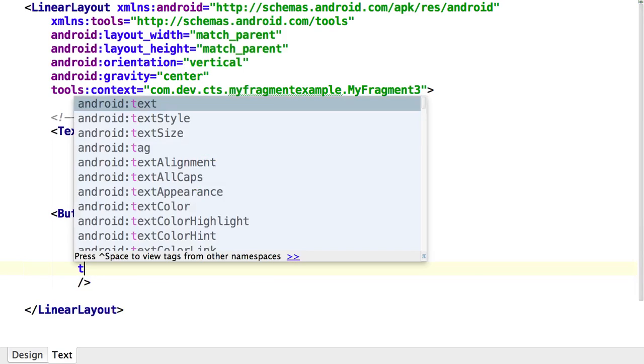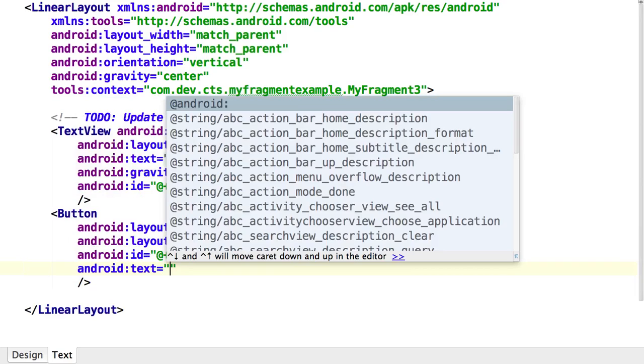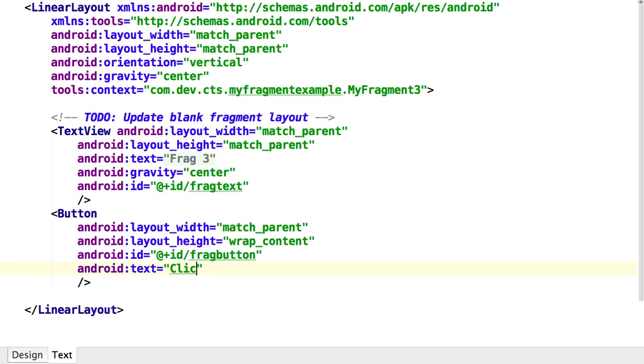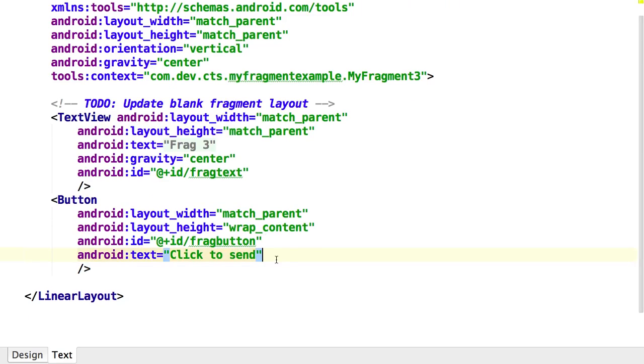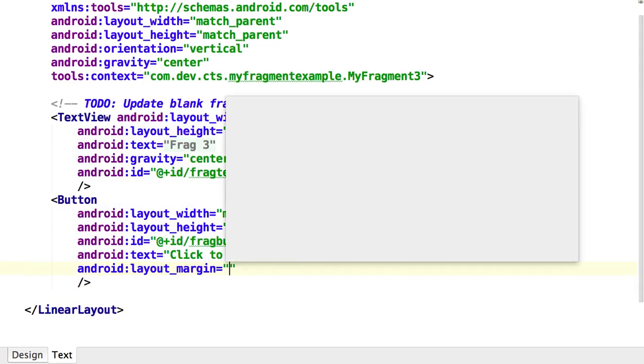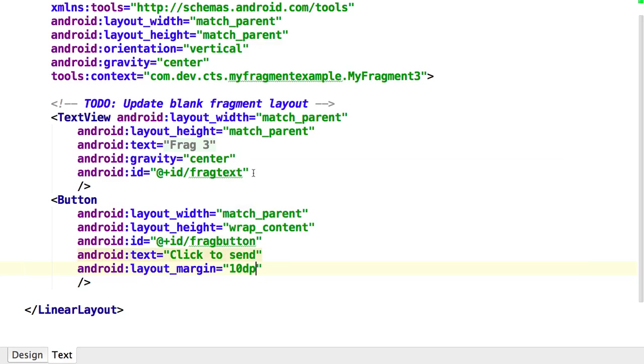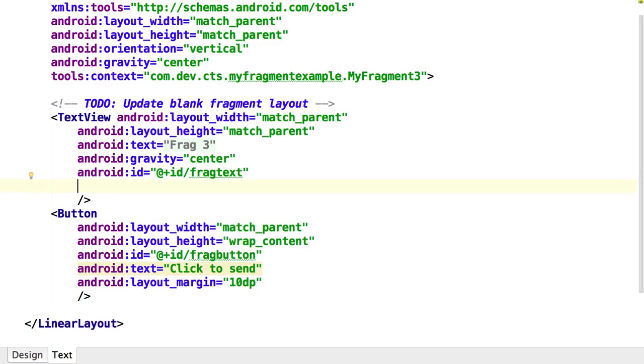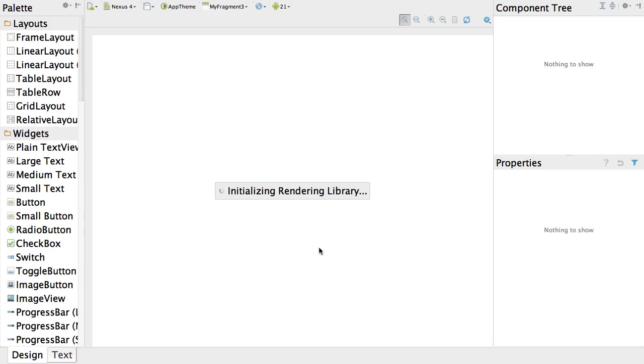We need a text. So we hard coded this point to conserve our timing. dp, let the space be equal. Okay. It's taking too much time.